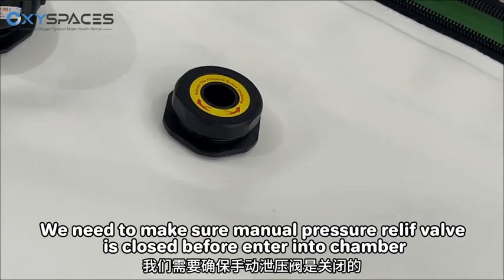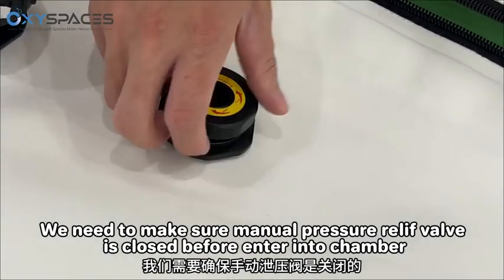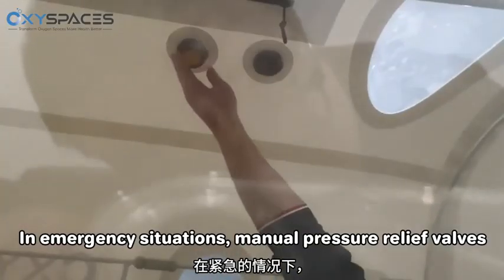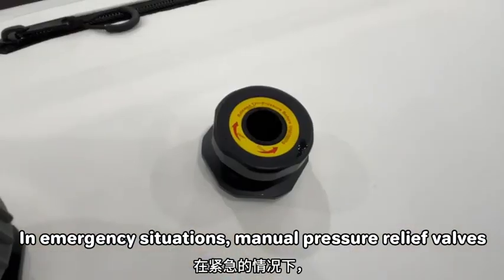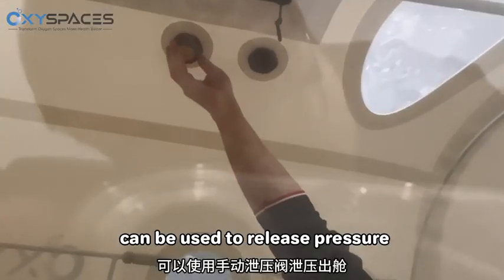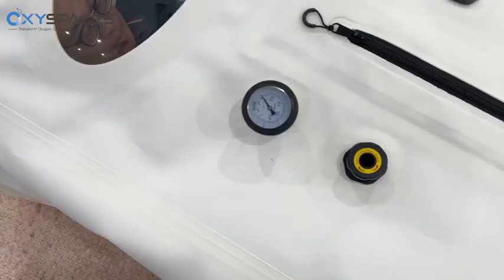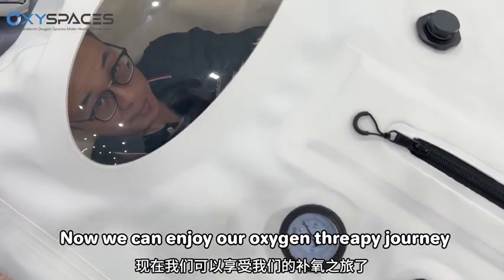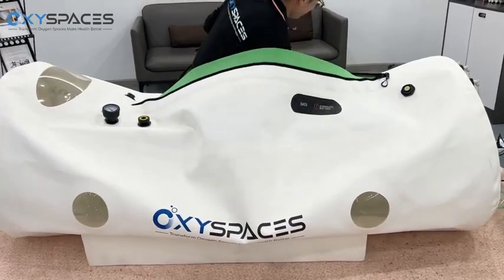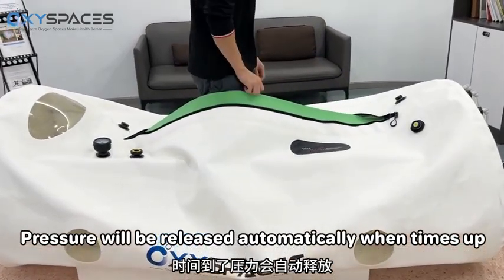We need to make sure the manual pressure relief valve is closed before entering the chamber. In emergency situations, manual pressure relief valves can be used to release pressure from the pressure chamber. Now, we can enjoy our oxygen 3P journey. Pressure will be released automatically when time's up.